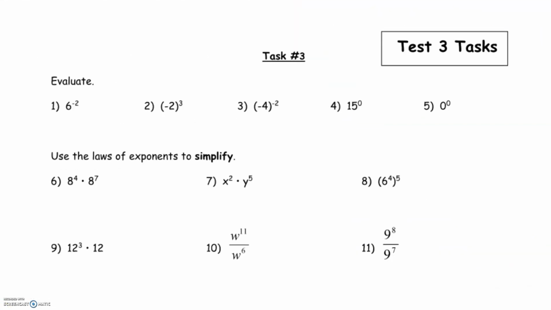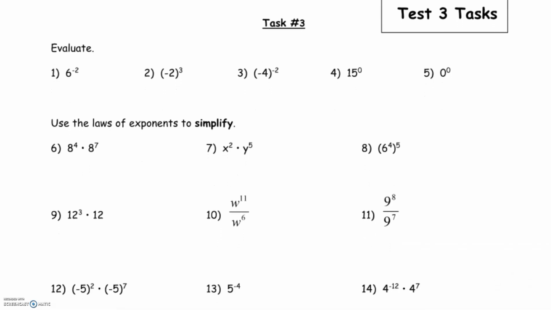Alright. So, in task number 3, we'll be working with exponents. If you want, you can refer back to your laws of exponents cheat sheet as I go through some of these. So with question number 1, the first situation that we're dealing with is a negative exponent. The rule when dealing with a negative exponent is basically a base being raised to a negative exponent, and it's equal to a fraction with 1 as the numerator and the base raised to the positive exponent as the denominator. So let's break that down.